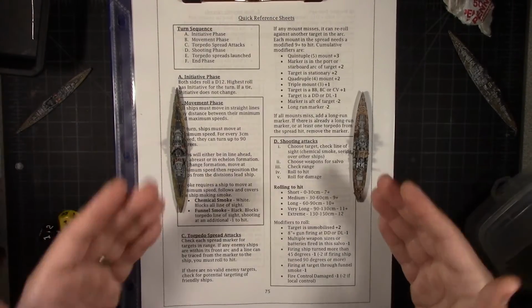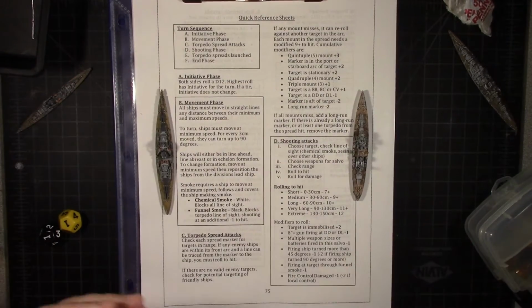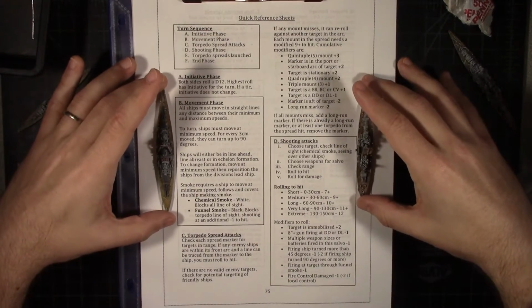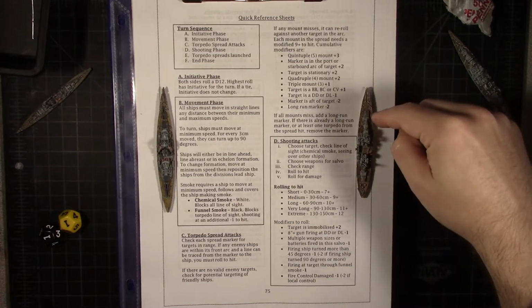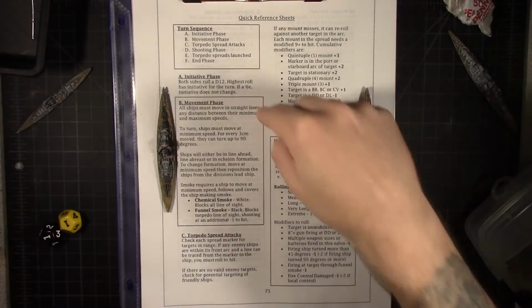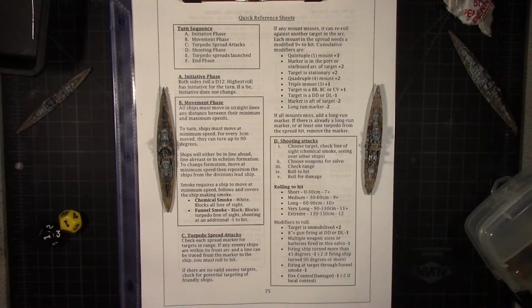Pick a target. See if they got smoke. That's important because, oh yeah, in the movement phase you could drop smoke. Forgot about that. There's chemical smoke, funnel smoke. But you're going to look at your target, see if you can see the target. If you have multiple targets, you could have some of your turrets fire at one target, and other turrets fire at another. There's penalties for splitting the fire, so it does take that into account if you want to do that.